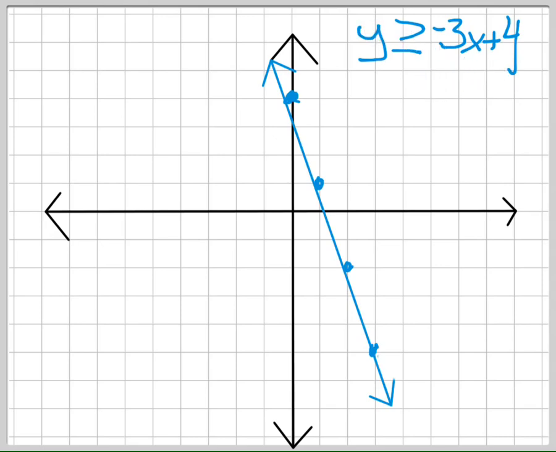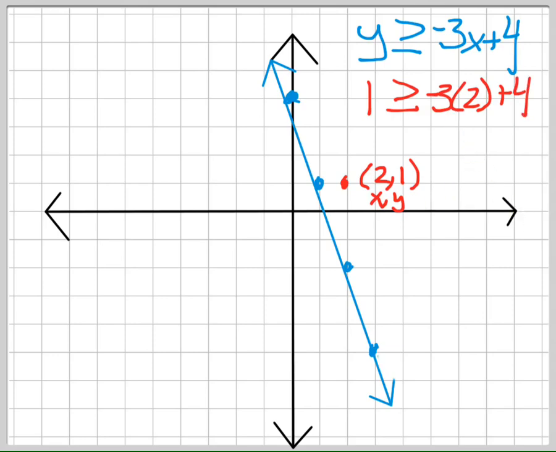For example, if I said, give me the coordinates of this point, what's that red point there? It's 2, 1, right? That's x is 2, y is 1. Everybody agree with that? I just randomly picked this point. If I plug this point into this inequality, I want to see if it's true. So if I plug in 1 for y and 2 for x, is this going to be true?